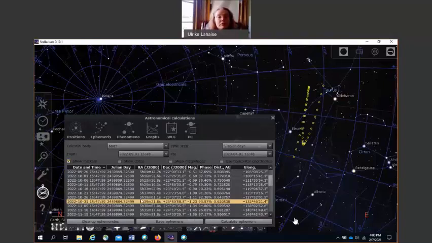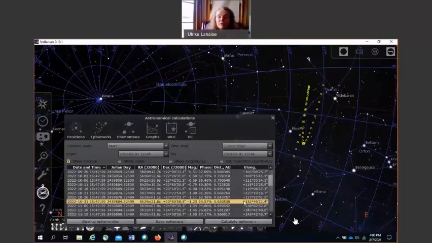And then you would write down the right ascension, which was 5 hours, 39 minutes, say 22 seconds. Write down the declination, which is 23 degrees, 50 arc minutes, and 59 arc seconds. The only other thing you need to write down would be the elongation, which is how far away it is from the Earth, the angle in the sky, with respect to the Sun. So that's 132 degrees, 46 arc minutes, 21 arc seconds.